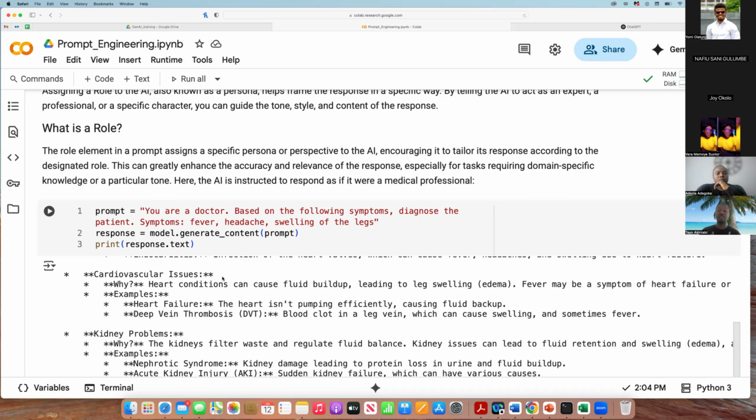In fact, let me give you an example. When I want to use an LLM to write code, I tell it, imagine you are the best Python programmer in the world. Write a Python function that does this. The answer it gives me is usually much better than if I just say, write Python code to do this.